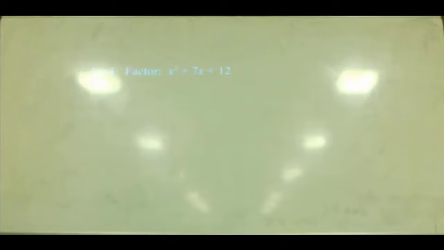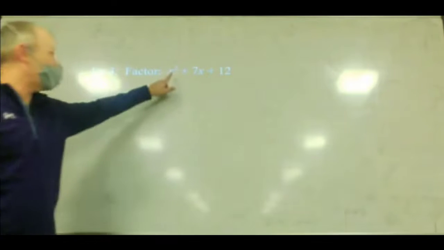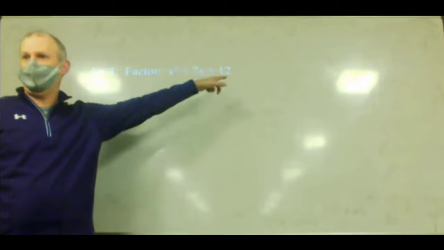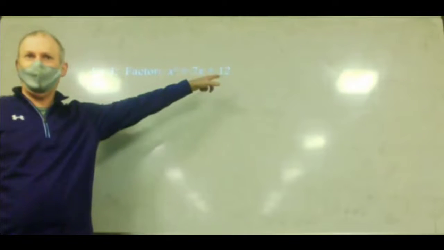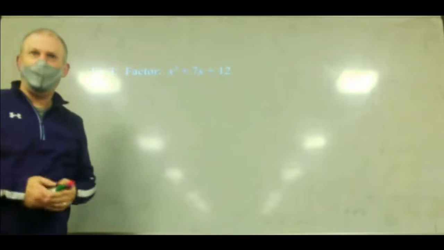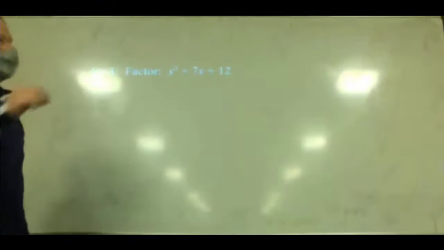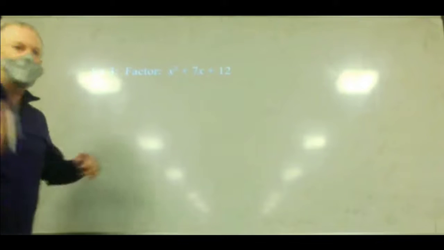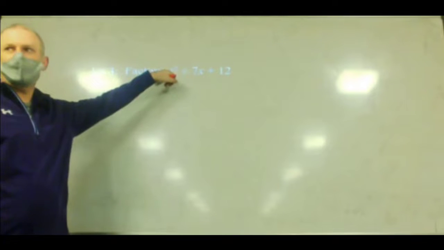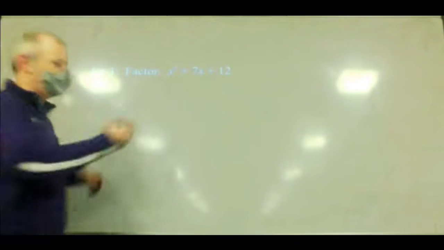First one. It says x squared plus 7x plus 12. So we're going to start with a pretty basic one. Okay. Now, before we go on, so x squared plus 7x plus 12. Before we go on, we want to remember, what's the a value here? What number is in front of this x squared? 1. And that sets us up for our first step.